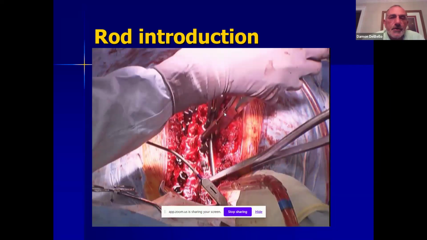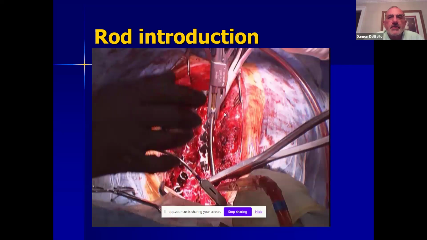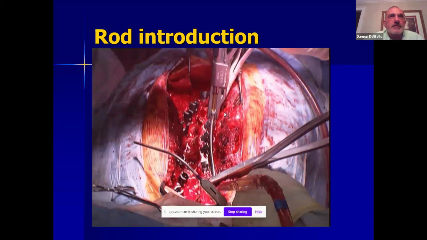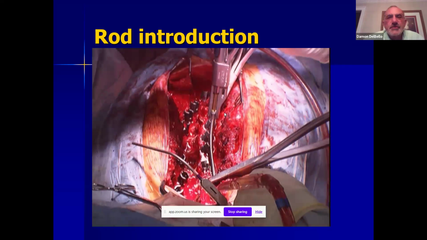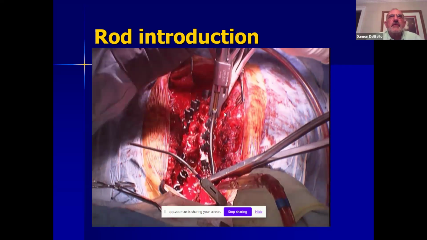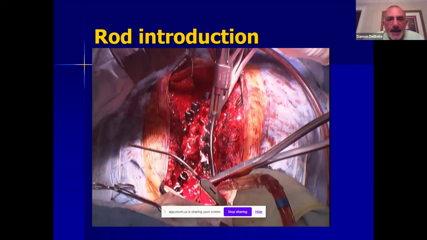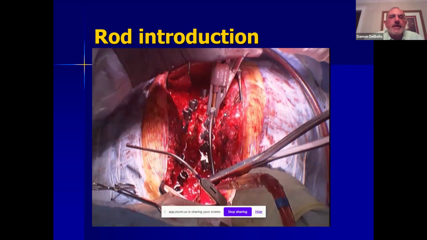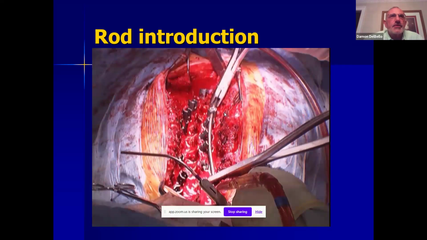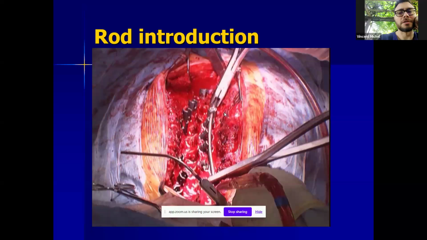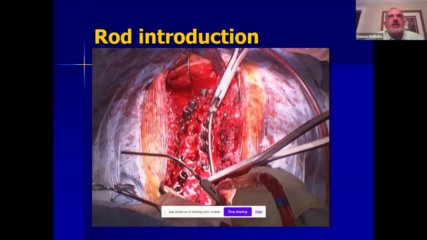You correct first by putting the patient under anesthesia and positioning them on the table correctly. Then you'll do your posterior osteotomies and loosen them up further, and then you'll start doing these techniques. So you're not doing 90 degrees of correction in one shot or using one method. After you get your rods in, you'll do compression and distraction and get more. Then you can do some derotation and get some more. So it's not done in one piece.